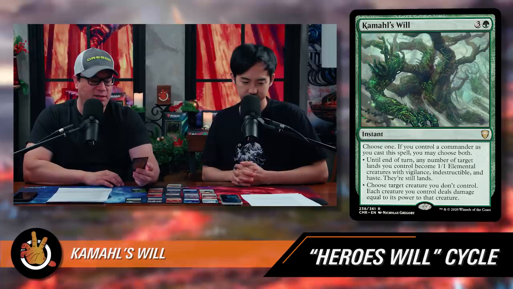All right, the last one is green. It's Kamal's Will. 3 and a green for an instant. We saw this on Game Nights. Didn't actually get played, though. Choose one. If you control a commander as you cast a spell, you may choose both.